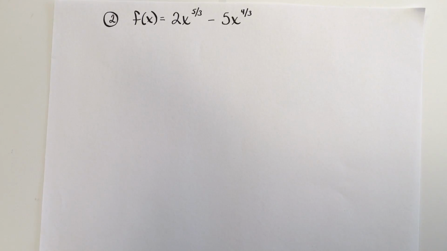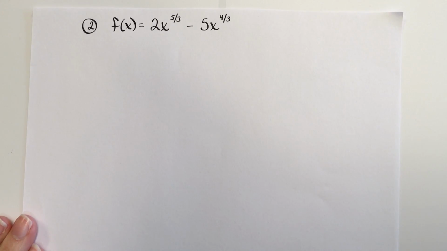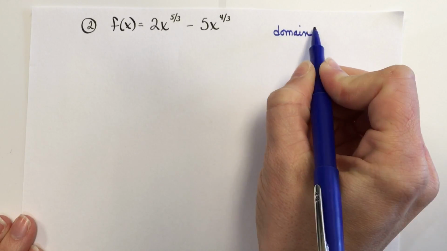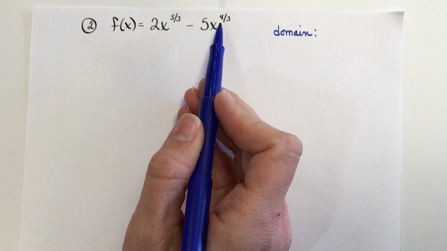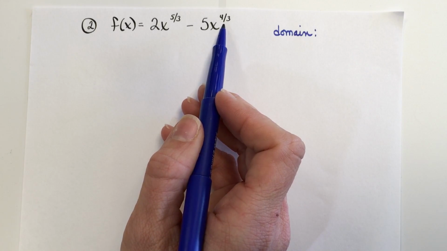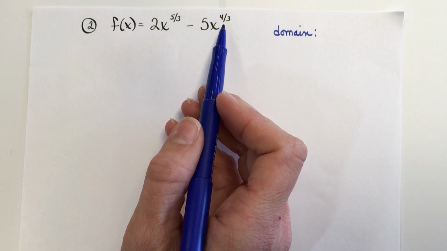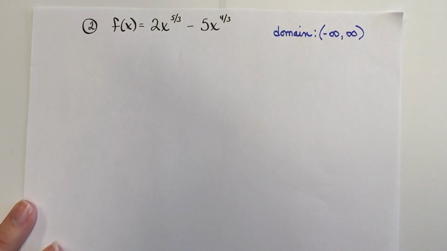Okay, now looking at this example, first of all, again, we need to know what the domain of this function is. And of course, the fact that you have the rational exponents, that's what keeps this from actually being a polynomial. But since your denominator is a 3, if you remember, that would mean the same thing as a cube root. And you don't ever have to worry about those issues of having an even root of a negative, which ends up producing imaginary numbers. So in this case, your domain would be negative infinity to positive infinity.